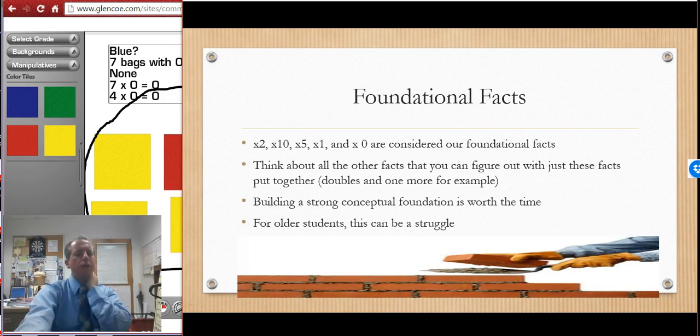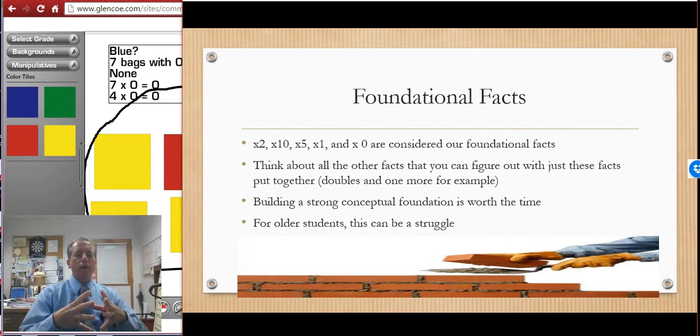As we reach the end here, I think it's important just to bring out that these are the foundational facts, right? Times 2, times 5, times 10, times 0, times 1. In whatever order, we can probably argue a lot about that if we wanted to, but these are the foundational facts. Without these 5 facts, the rest of them are tremendously difficult. But in fact, without them, probably the rest of them become just pure memorization that doesn't really have any root in anything and will probably quickly disappear for most kids.